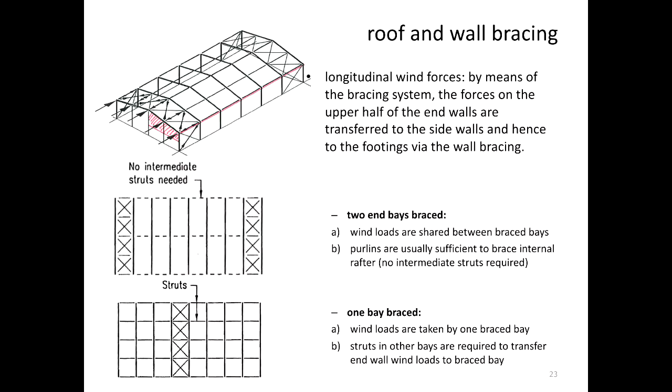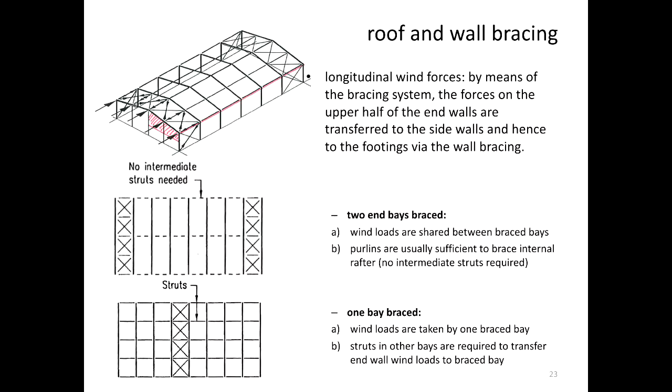What we rely on to transfer, when wind blows this way, is the purlins to transfer the load and hold all the portal frames, these three here, together, by transferring the load along their axis all the way to the next end where the bracing is and taken down to the ground. Does that make sense? So that's how the structure behaves.